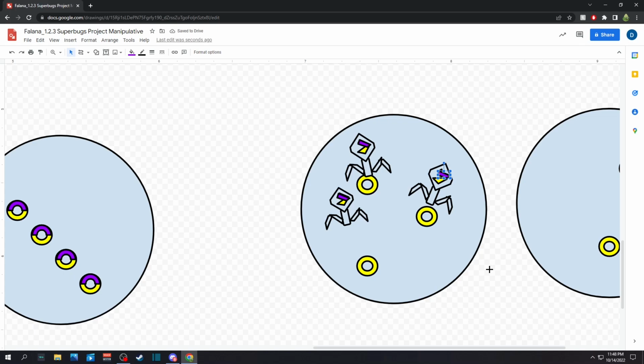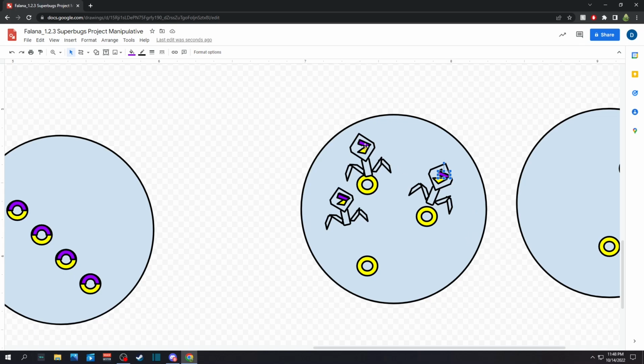So what happens is whenever this cell ends up dying or lysis occurs, these phages will go to infect new bacteria because they need to be infecting other bacteria to survive.